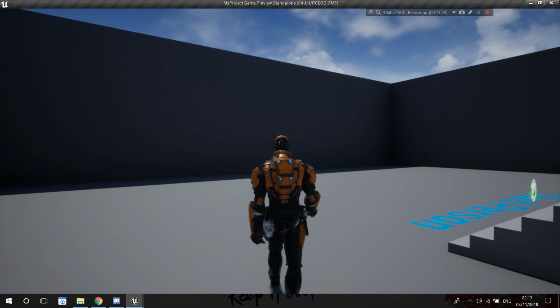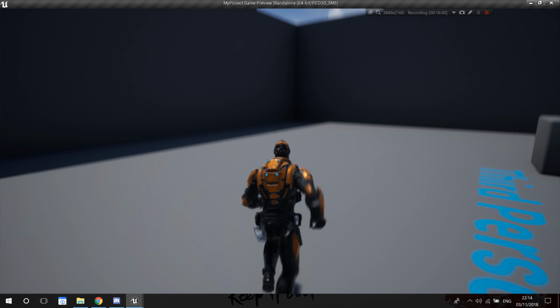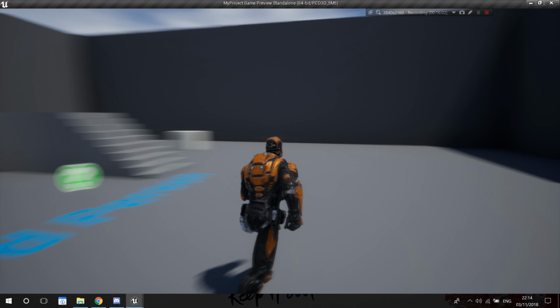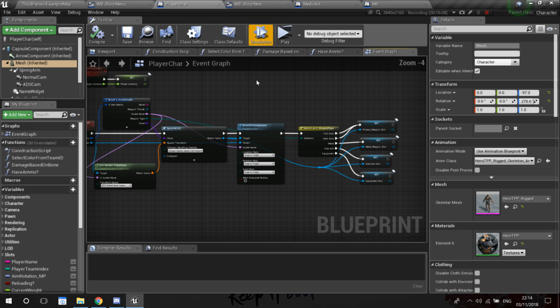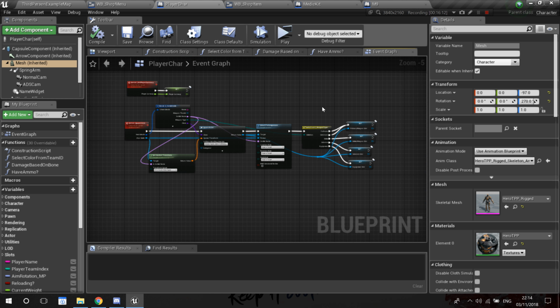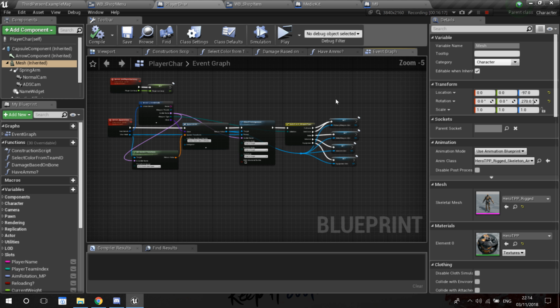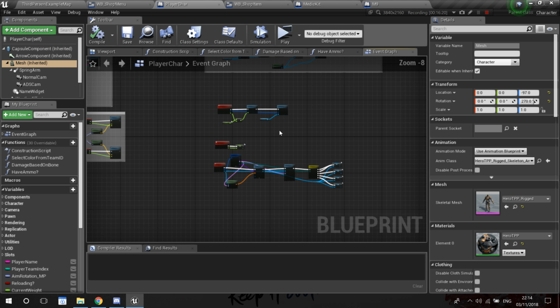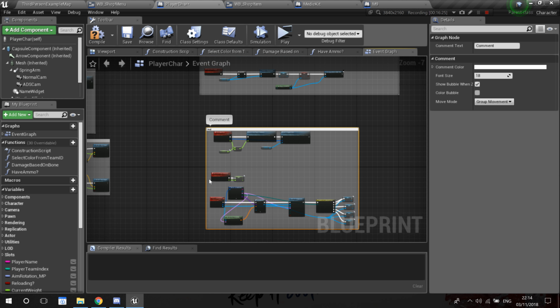Now if you actually take a look, you can see we have the pistol over here on the right leg and the medikit on the left leg, exactly as we wanted them. So we got a kind of procedural-ish, it's not really, but now we are able to create any item and basically equip it the same way. And now we have them stored in our weapon slots. I'm going to create a comment node over here and say assign bot weapons to slots.